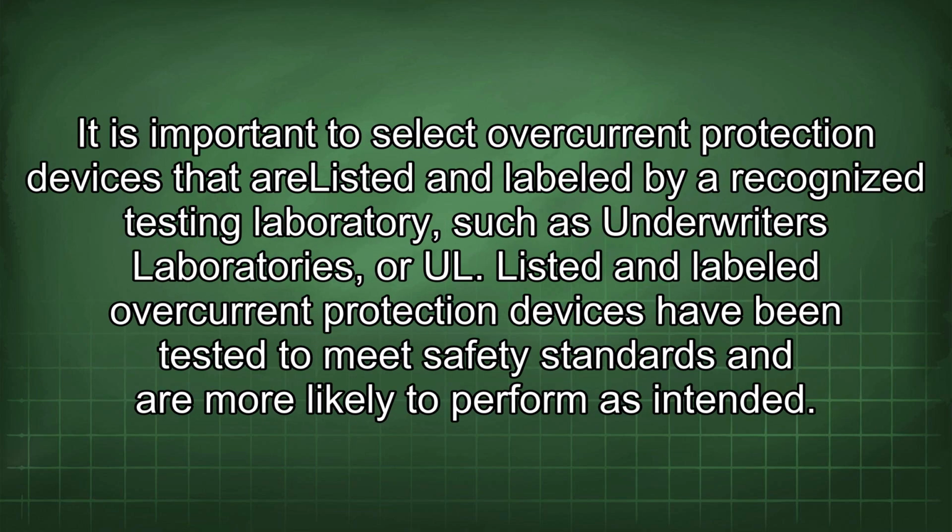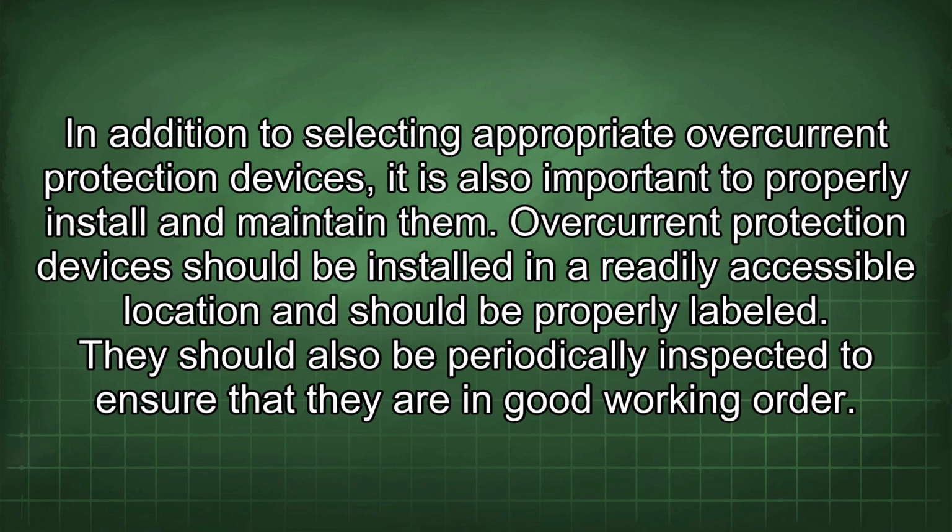It is important to select overcurrent protection devices that are listed and labeled by a recognized testing laboratory, such as Underwriters Laboratories or UL. Listed and labeled overcurrent protection devices have been tested to meet safety standards and are more likely to perform as intended. In addition to selecting appropriate overcurrent protection devices, it is also important to properly install and maintain them. Overcurrent protection devices should be installed in a readily accessible location and should be properly labeled.